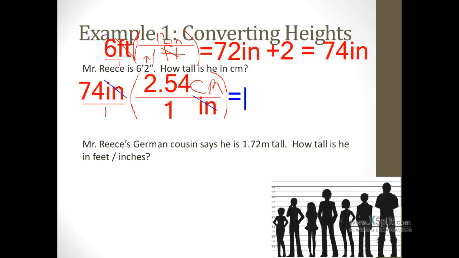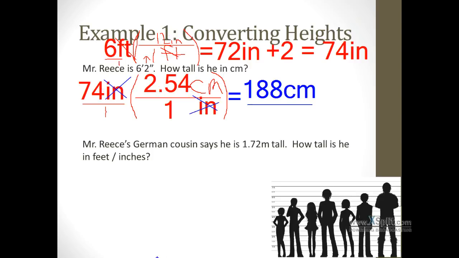And I'm going to be left with 74 times 2.54. Toss that in my calculator real fast. I believe that's 180 something centimeters tall. Give me a moment to get my calculator out. 74 multiplied by 2.54 is indeed 187, almost 188 centimeters. I personally am 188 centimeters tall. We know that because our inches canceled out. We multiplied the 74 by the 2.54 and we are left with just centimeters for units.